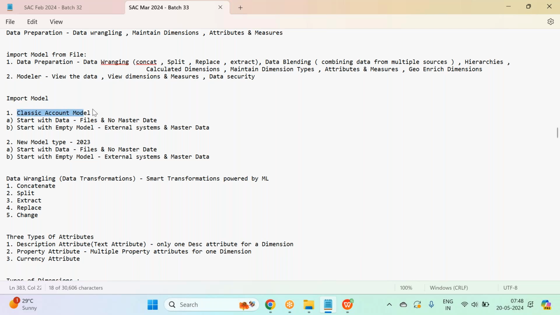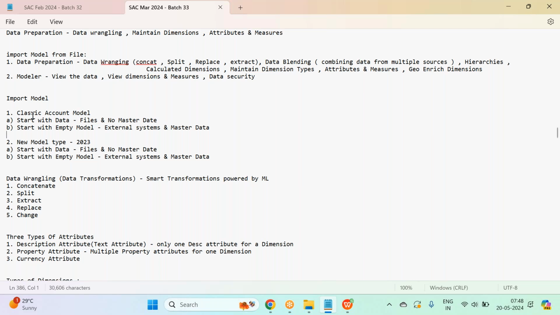Basically you got two options: one is classic account type and second one is new model type. In classic account type and new model type, you have two options: start with data, start with empty model. Same options you have in new model type also.